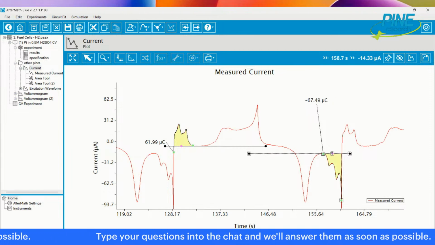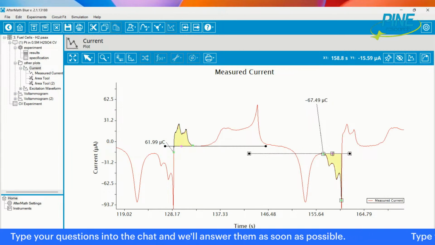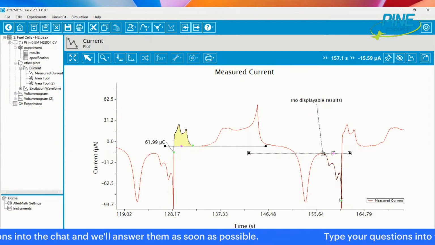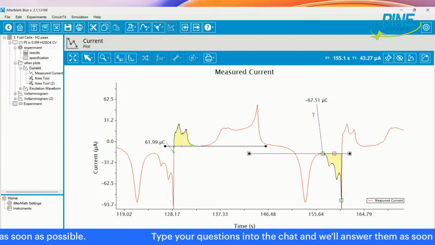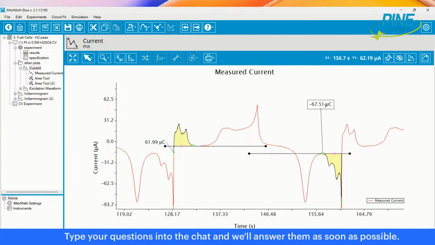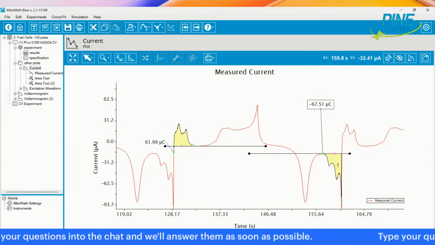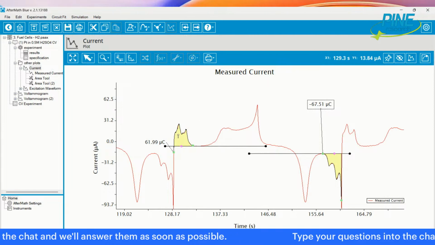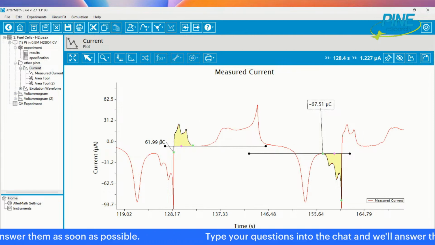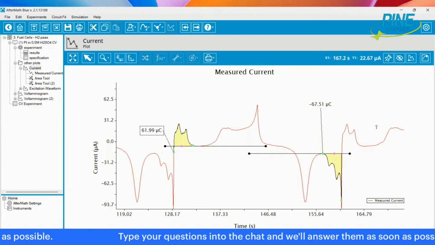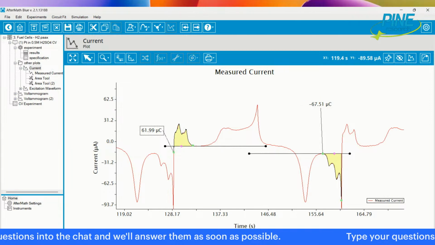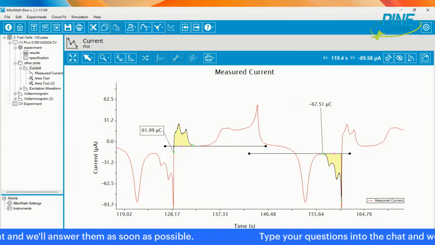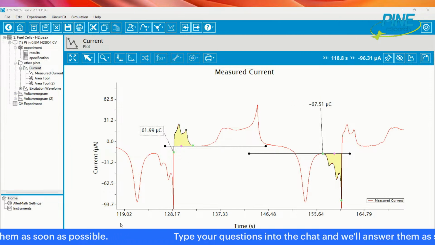And you can see, they're roughly the same number. It depends on exactly where I pick my limits to be. Sometimes you take the ratio of these and say that's some sort of efficiency. The bottom one here is the platinum adsorption. The positive one is the platinum desorption. So let's just split the difference here and say 64. It doesn't even matter, really, the exact number in this example, but 64 microcoulombs, right?